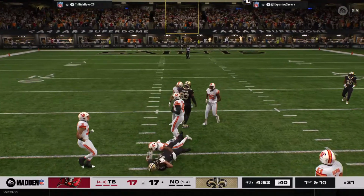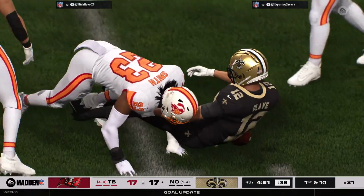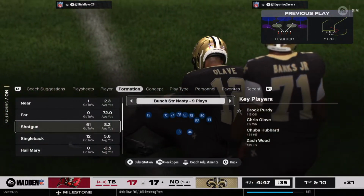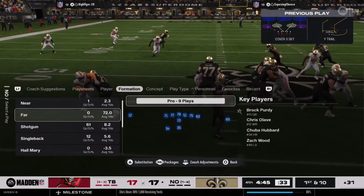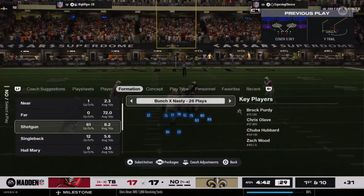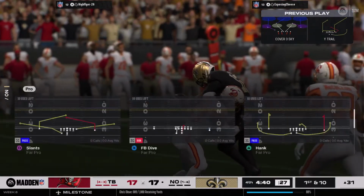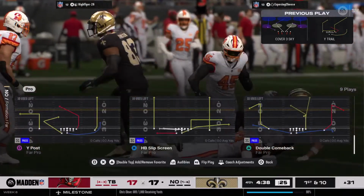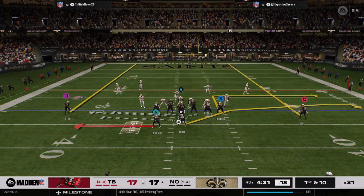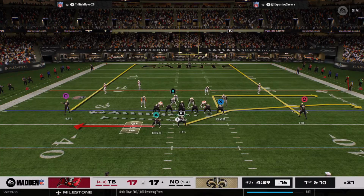Goes right downfield to Olave. And he's going to take this down to the 31 before he gets taken down. It's a gain of 21 yards to pick up that 1st down. You know, they call that the money down for a reason, because you're just simply not going to last long in the NFL if you don't convert a good portion of your 3rd downs. It's the money down. And nice to see them roll the dice and continue the series.